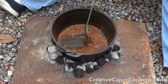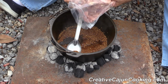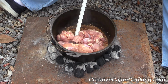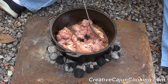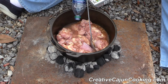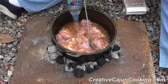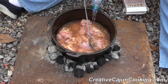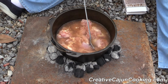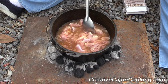Ooh, yeah. That's gonna be about right, huh? Just dump about 4 pounds of that cut up chicken thighs. I like the chicken thighs. I'm a dark meat sort of guy, huh? And then we're gonna put the rest of the water. I'm gonna save a little of that. Now we just gotta let that charcoal do its thing and start cooking on it.